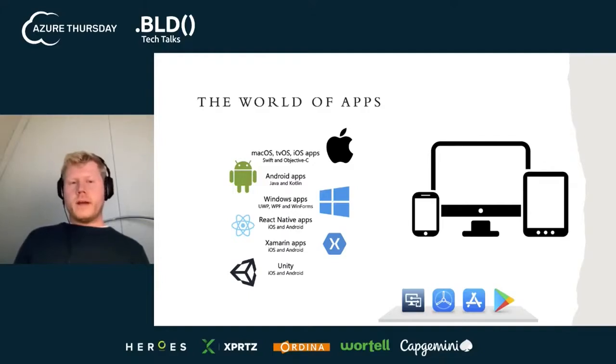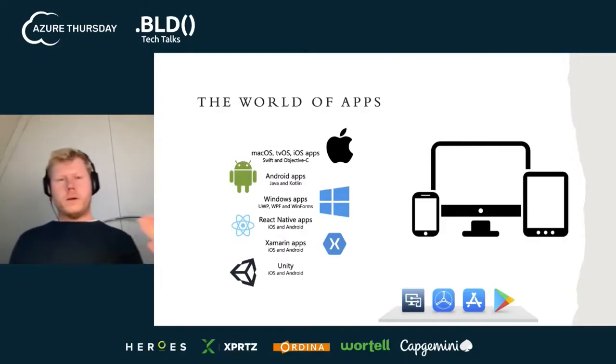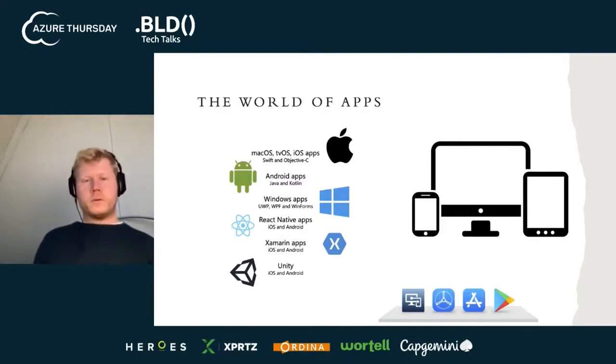Where it gets more exciting, I think, personally, is the world of multi-platform apps. So what can we do to have one single code base, and from there on distribute those apps to the native stores? And we can do it with React, we can do it with Xamarin, of course. And on top of that, quite a new feature is also the apps that Unity brings to mobile, so to enable mixed reality on your mobile via App Center, of course.